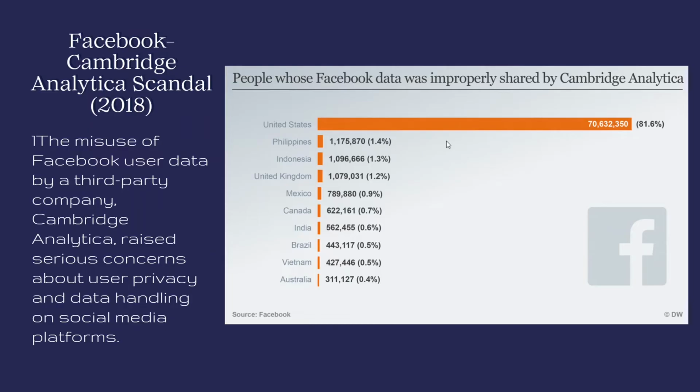role in the scandal. Now, Facebook has since taken steps to improve its privacy policies, and the company has also banned third-party apps from collecting data on Facebook users without their consent. The Facebook Cambridge Analytica scandal is a reminder of the importance of protecting personal data online. It is also a reminder that even the largest and most popular tech companies are not immune to cyber attacks.